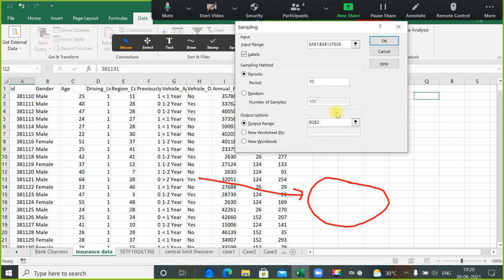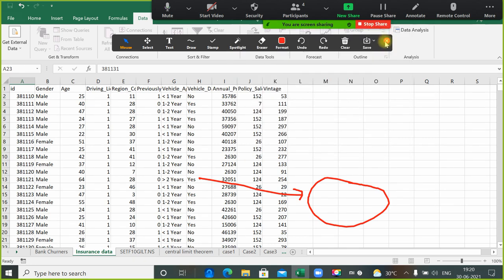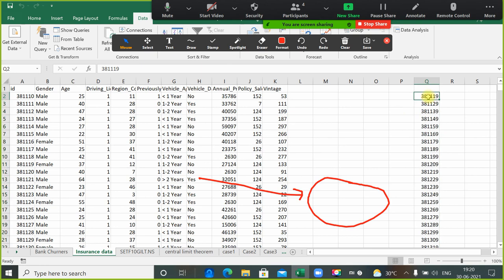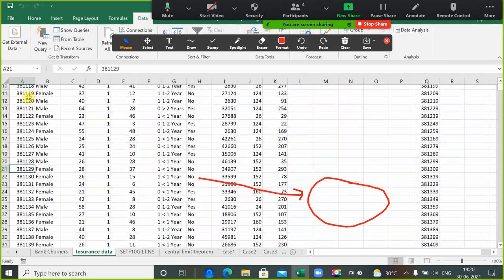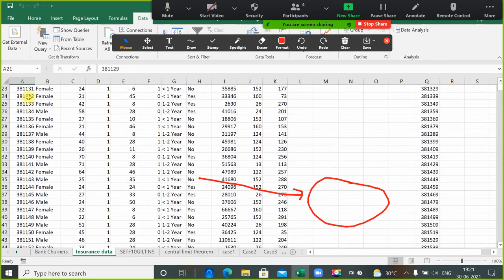Now you can see the first one is the 10th instance: 1, 2, 3, up to 10, then the next 1, 2, 3, up to 10. For every 10 instances, it will select one as a sample.